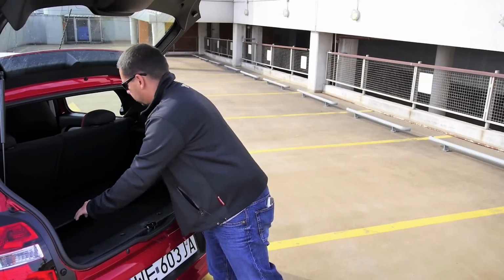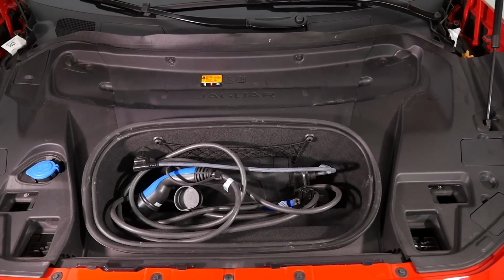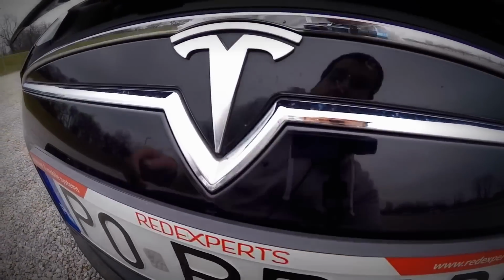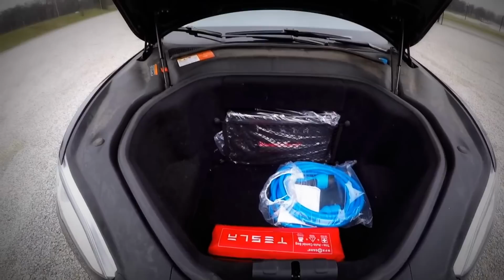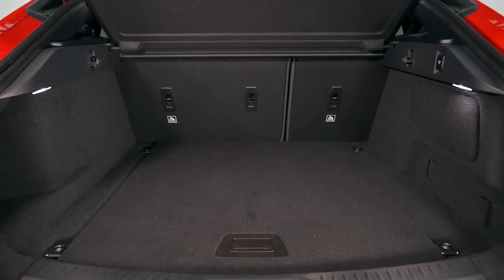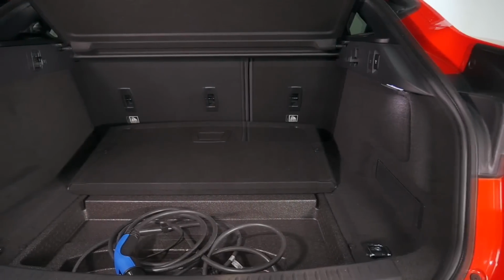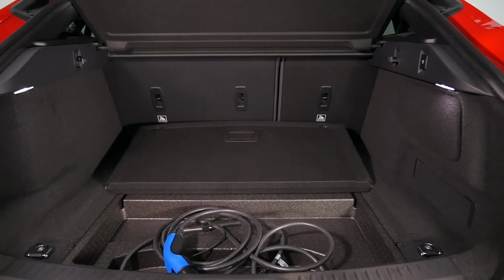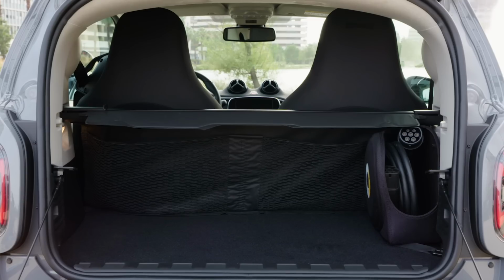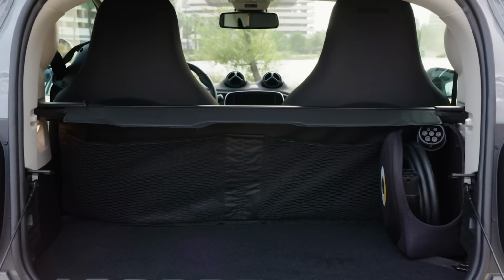And something EV designers in general have yet to learn: where's the place for charging cables? Off the top of my mind, I can name Audi e-tron, Jaguar I-Pace, Porsche Taycan, and the whole Tesla range. They have front trunks or frunks big enough to store charging cables. Other car makers claim most of the time we don't need charging cables, and if you need them, you can always store them under the boot floor. Or, like in case of the Smart, they can take up really precious cargo space.